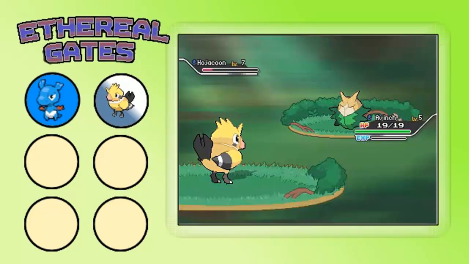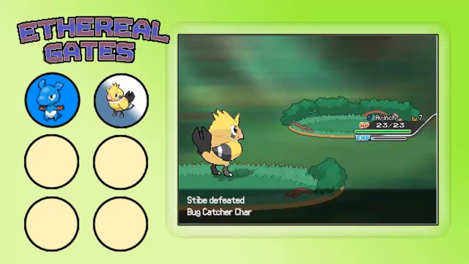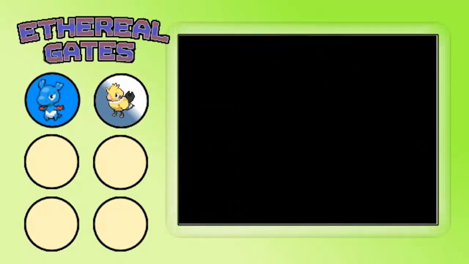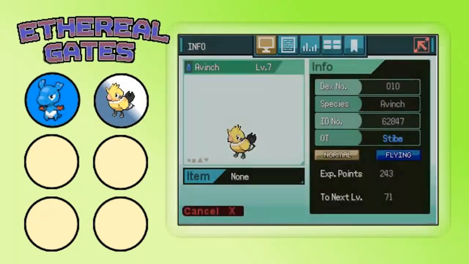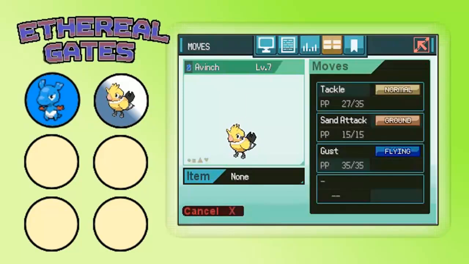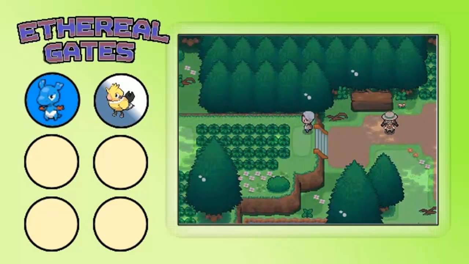Couple of tackles still and Hojak. Okay, it's a crit, so that's nice. Saves some time. And we get a level straight away. Okay. Wow. This works. We learn Gust, which is extraordinary. I think I could actually check the stats of our new temporary team member. It also has timid nature. Okay. Keen eye, and no, it also has Gust as its move. So at least timid nature works with Gust, if nothing else.